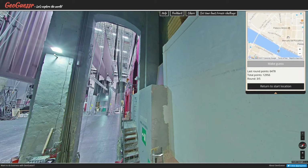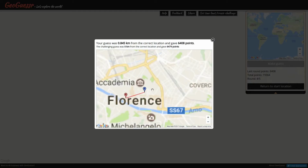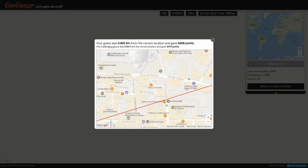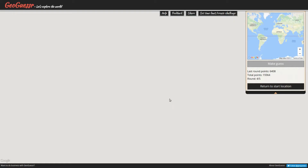I hate to just give it up, but I think given how big Florence is, we're just going to do that. It's on the other side of town. Yeah, it's a little deeper. Oh, I should have looked for the Via della Pergola. That probably would have been good. Certainly we're at that zoom level. I was just, you know, focused over here. Oh, sadness! Oh, I was having a lot of fun with this. Oh, broken location. So you took us, started in America, then we went to Canada, then we went to Italy.